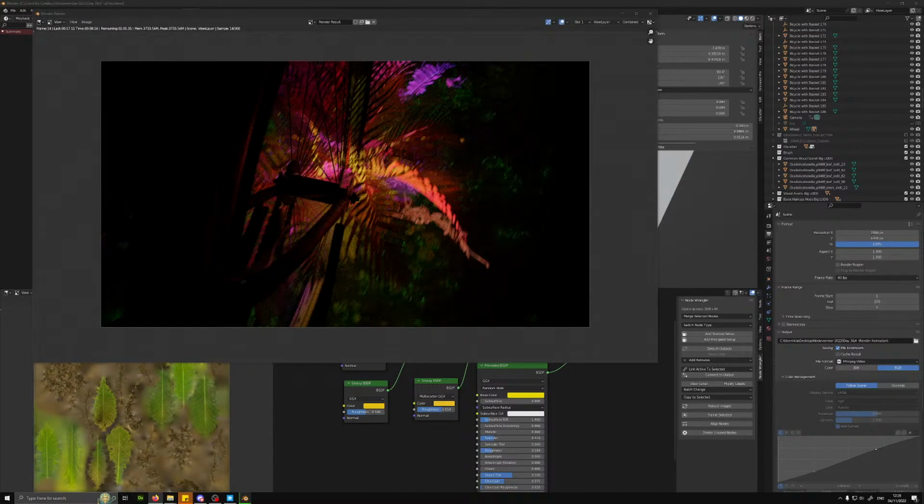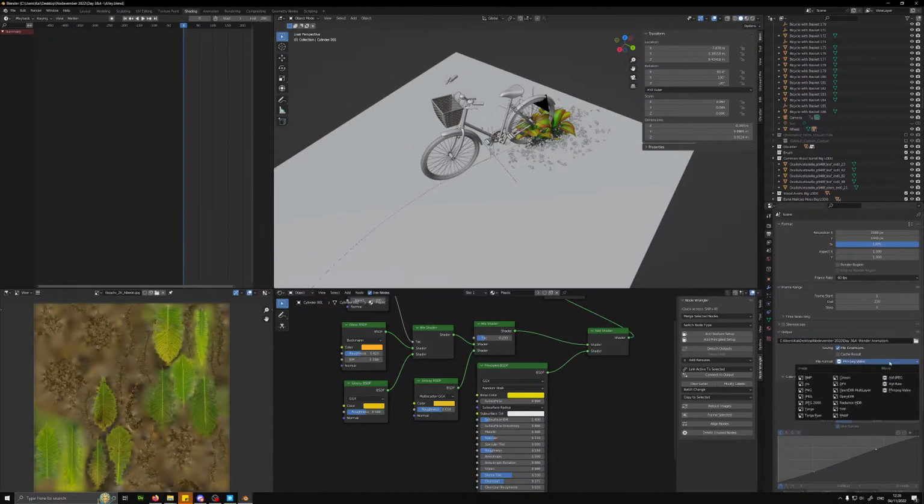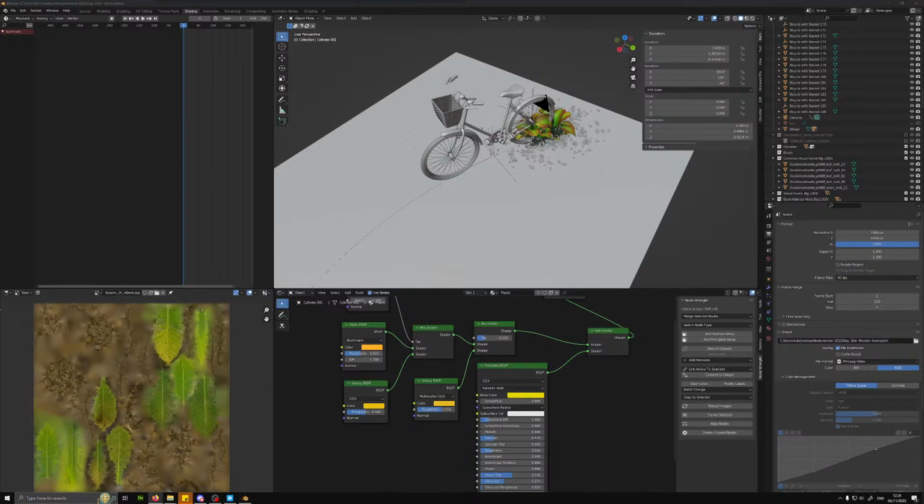Yeah, so from my understanding, I should cancel this right now and let it render as a PNG sequence. Okay, I need to figure out stuff. PNG sequence.